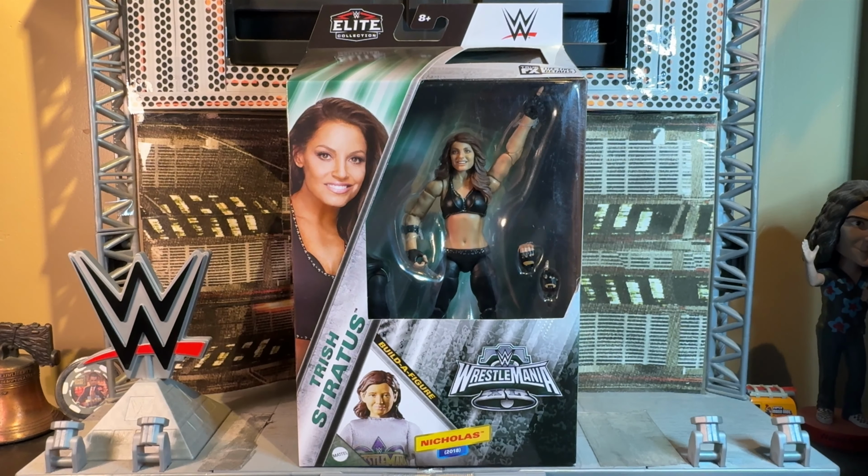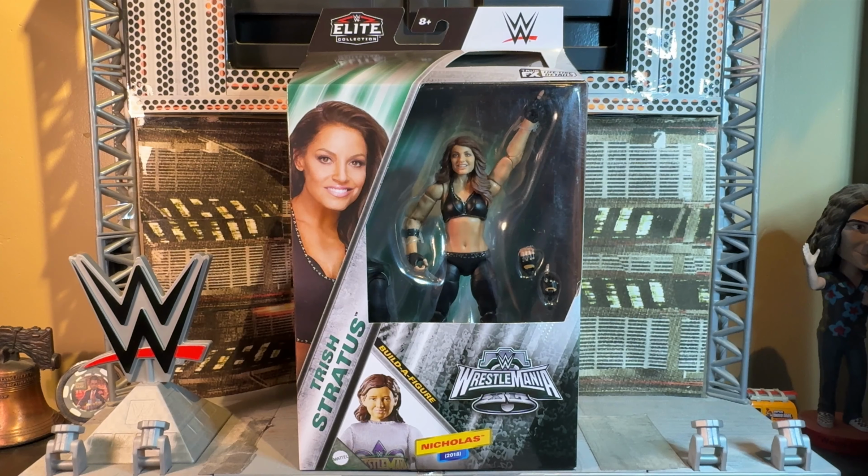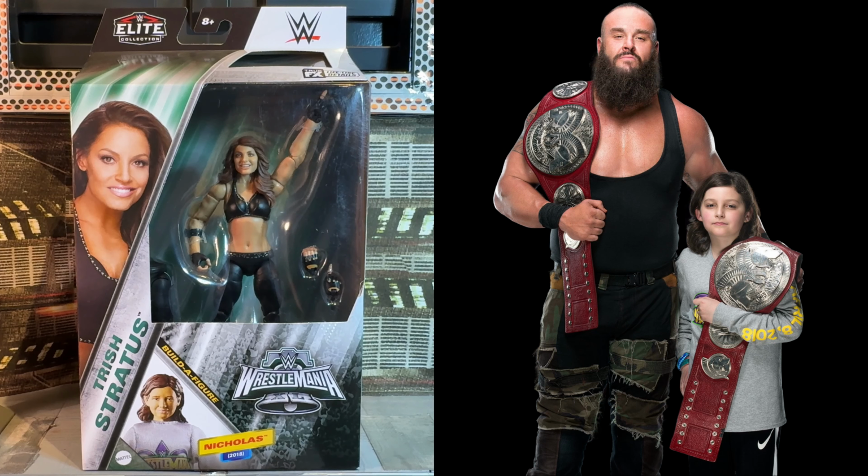This review may cause some stratisfaction. For today, I have from Mattel's WWE Elite Collection WrestleMania 40 Build-A-Figure line. She is a Hall of Famer and one of the GOATs. She is Trish Stratus. This Trish Stratus figure is part of a brand new Build-A-Figure line to build Nicholas, right there, whom you may remember tag-teamed with Braun Strowman at WrestleMania 34.